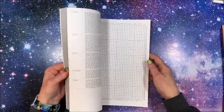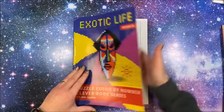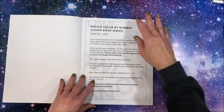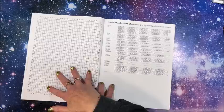Matter of fact, I should put this book on the side. So I do one in here. Well, I know better than to put it on the side because it'll just sit there. And then Exotic Life Advanced. Now, the Secret Patterns was tailored after their pattern. Anyhow, here's another one, the advanced, where you do the backgrounds. So here we have our grid. Here we have the color palette. Now, is this the one I did one in the back?